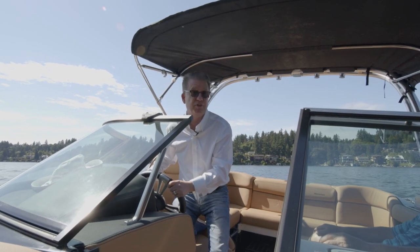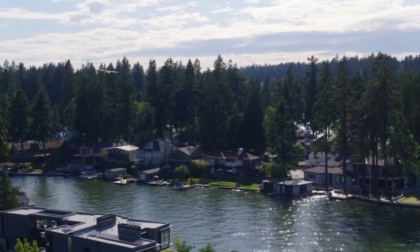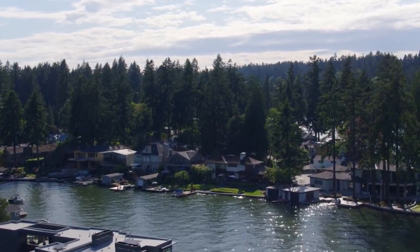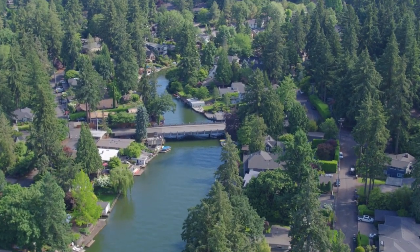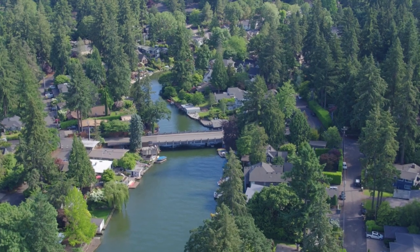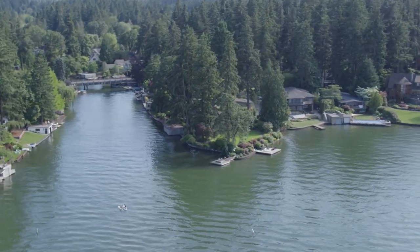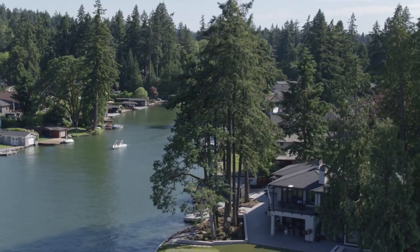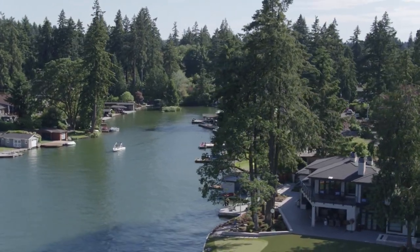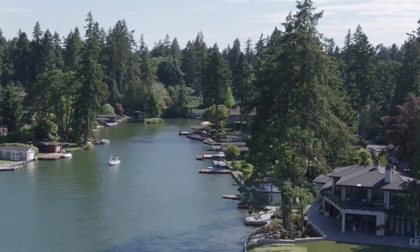The benefits of high bank houses are often the views. Canals are actually a great place when it comes to entertainment for kids because it's a quiet, safe swimming area and offers a different lifestyle than being on the main lake. It's easy access from a canal to the main lake — maybe a five- or ten-minute boat ride.